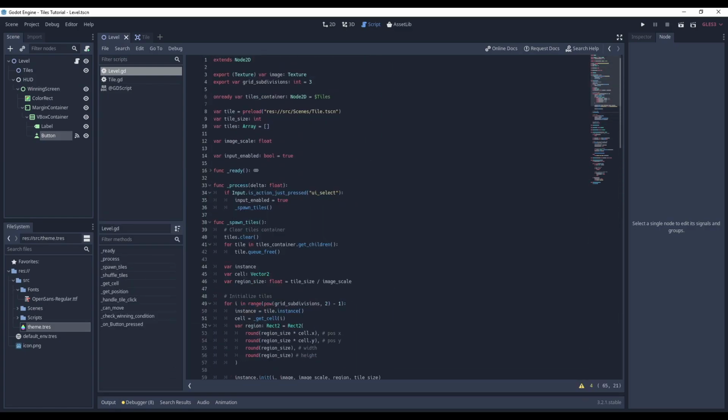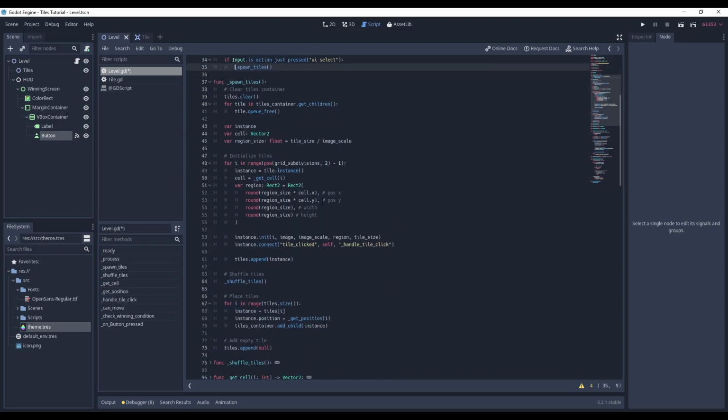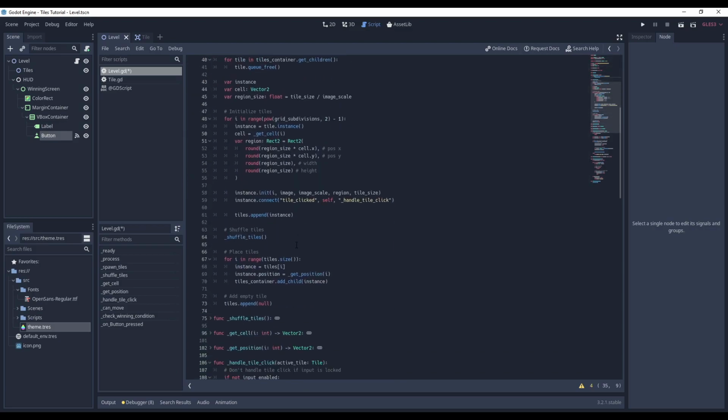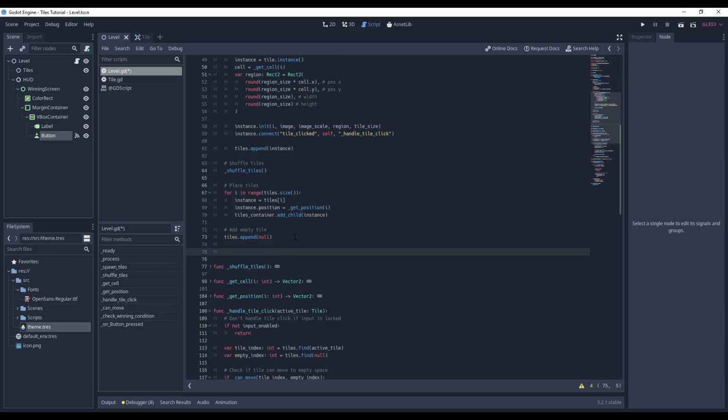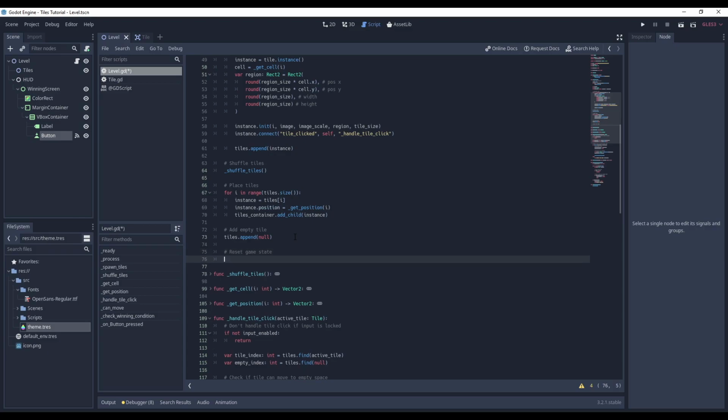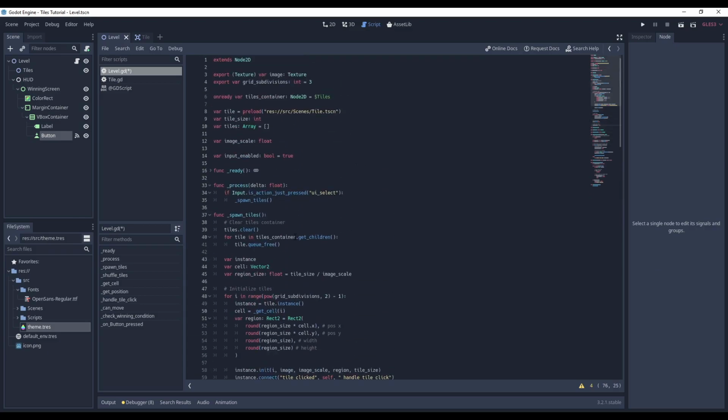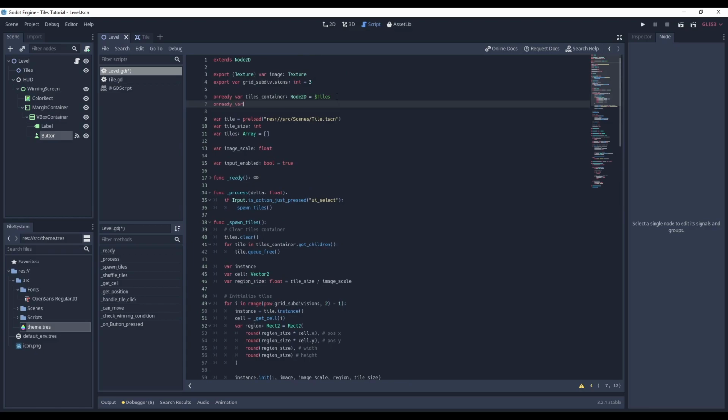Next, I have to take care of the game state. First, I move the line that enables the player controls into the spawn tiles method. Then I create a reference to the winning screen so that I can toggle it on and off as needed.